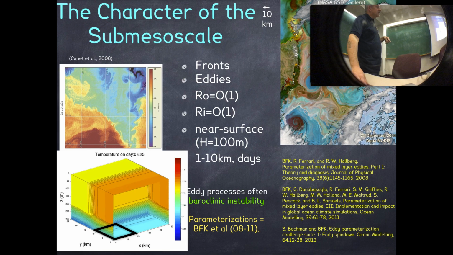And this is like an Eady problem, where this is warm on this side or light on this side, dense on the other side, except it's just an isolated front rather than uniform in space. And it was initially vertically mixed, so n squared was 0 to begin with, and you see over time it grows into these little eddies. So there's a baroclinic instability that's trapped in the mixed layer above the stratification, and it has a particular scale. If you go through the linear instability theory, the initial scale of those eddies is very well predicted by the Eady theory.